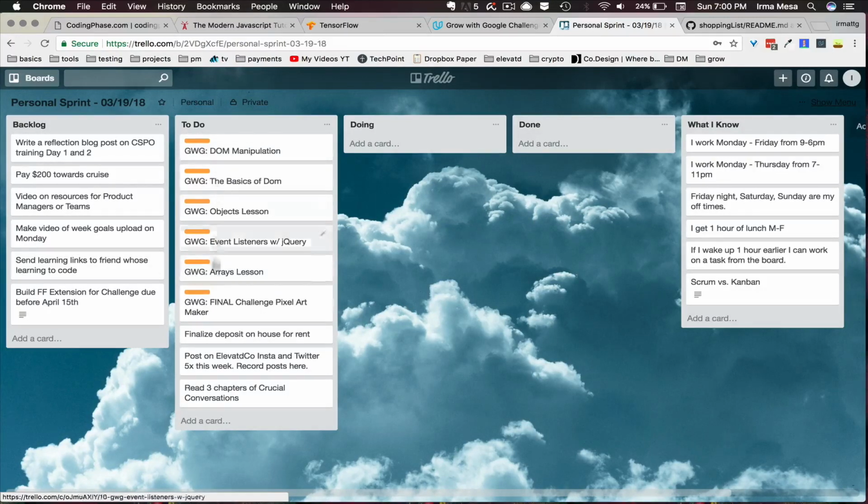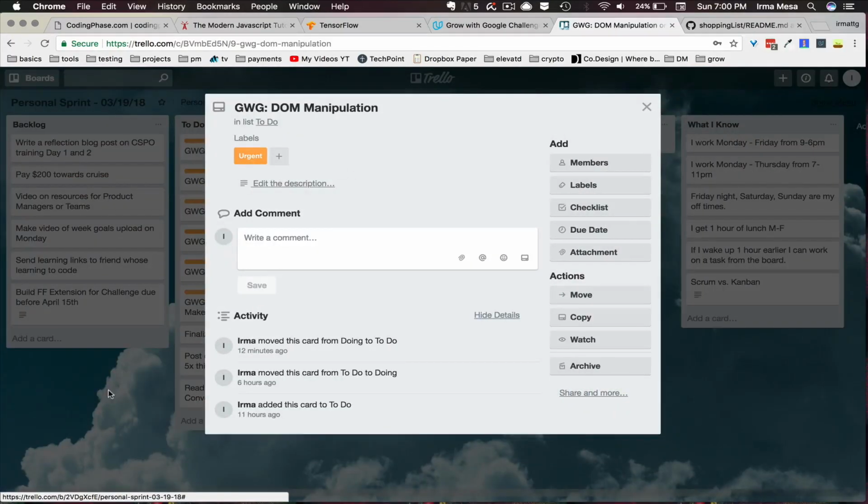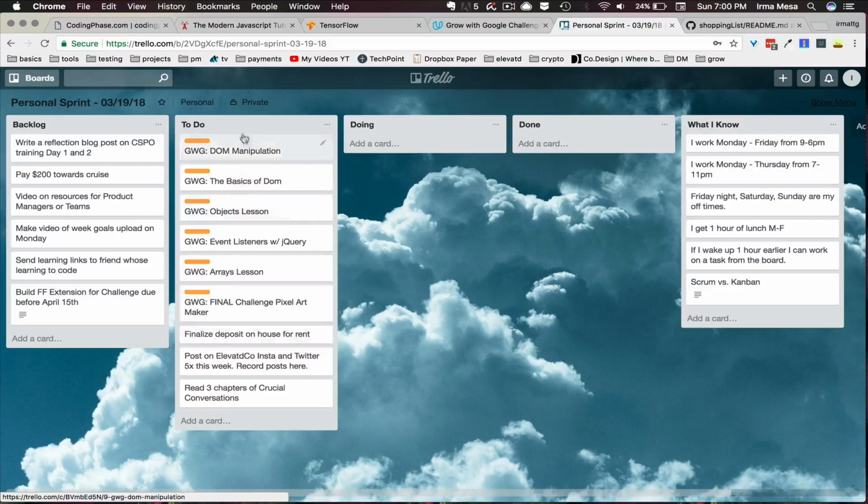And once that's done, I can work on that final challenge, which I want to get done before the sprint is over, which my sprint will be over on next Sunday. So that's the goal right now. And I created a label for myself as well called urgent, because I do want to finish that fairly soon, as the deadline is April 11th. So that's kind of like my top priority items right here.